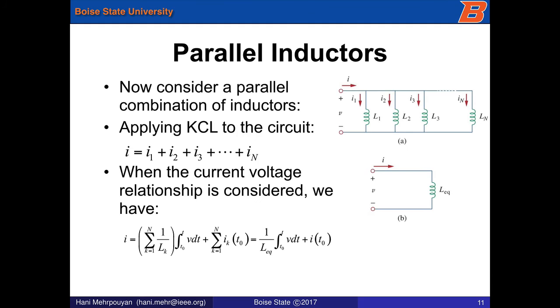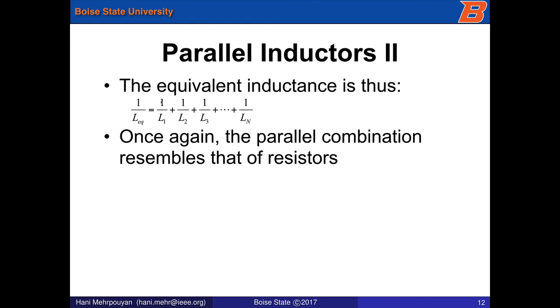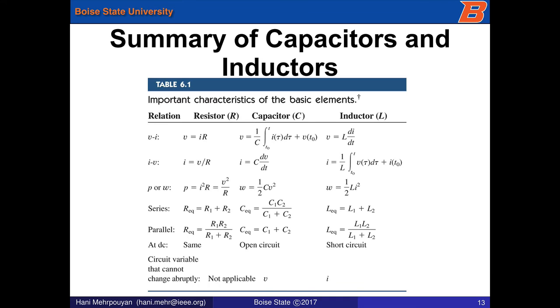So the same behavior, and if we do the same thing for parallel inductors, we notice the same thing again, that if we use the currents, we arrive at this expression, and what we determine is that the equivalent inductance is given by the same expression we were using to find the equivalent resistance. So capacitors are the opposite of resistors, and inductors are the same as resistors when we're looking at equivalent resistances.